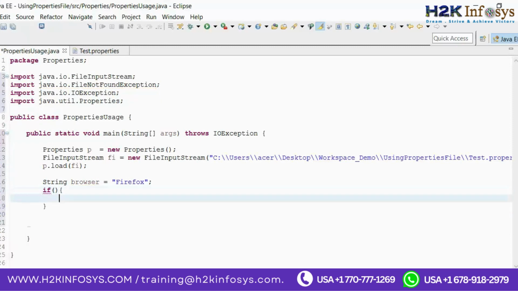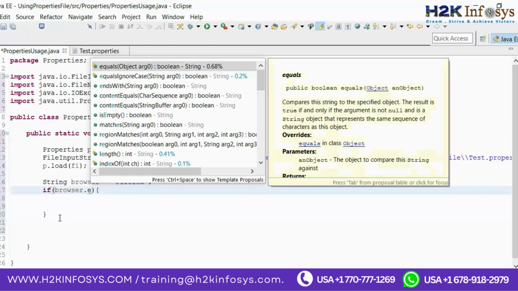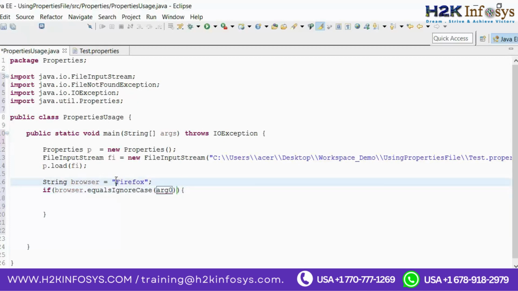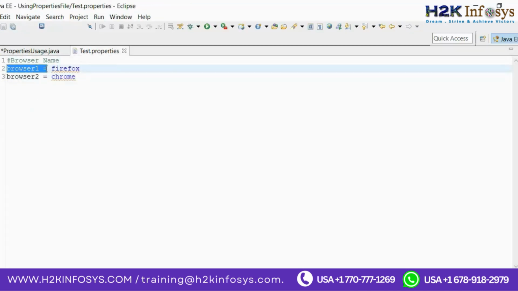So I'll say if the browser, that is this particular browser, a condition needs to be defined, dot equalsIgnoreCase. Why ignore case? Because this is in capital F and the value of the key browser1 is Firefox with a small f.